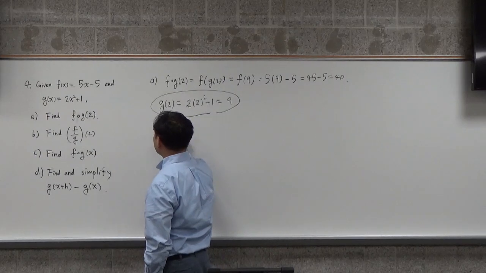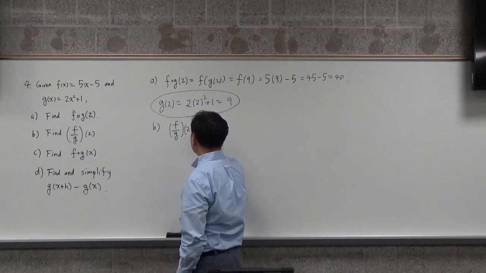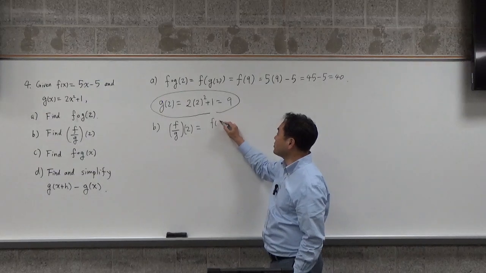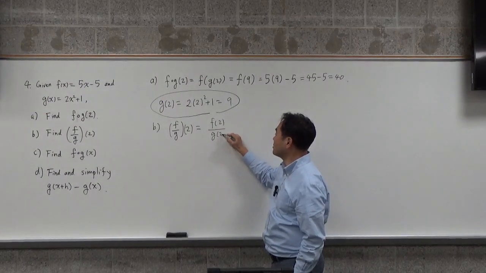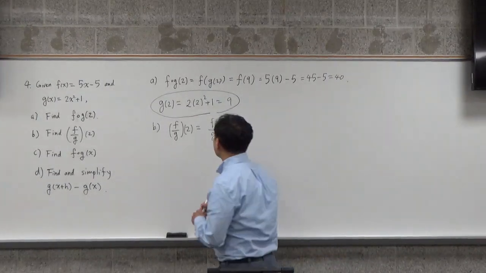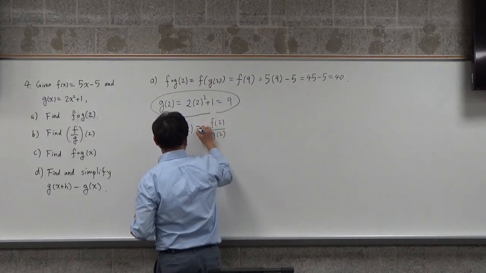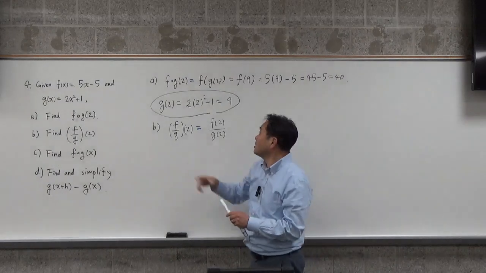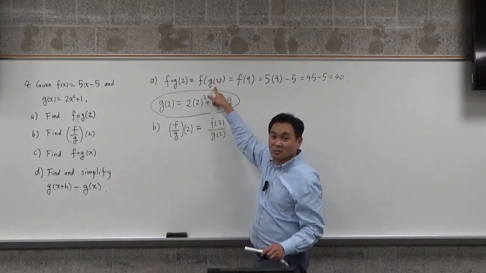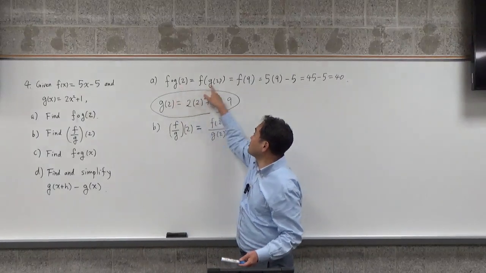Okay, B. F over g of 2. What does that mean? This is simply another way of saying f of 2 divided by g of 2. Okay. So maybe I should stress this. This equals sign here, and this equals sign, these are definitions. Whenever you see the circle, without asking anything, you always change to this, okay? Without asking for the context of what f is or g is, this is always that, okay?